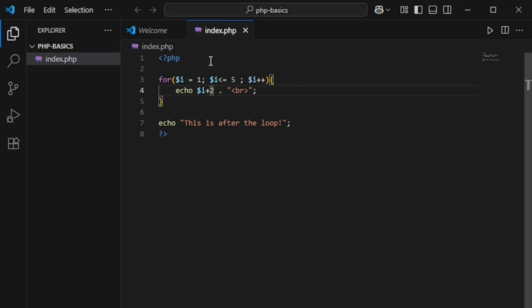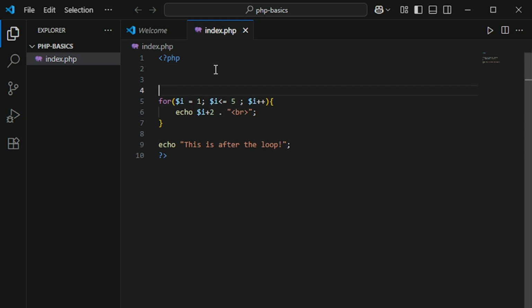So first, let's define an array called fruits. And then we'll type out apple, and then after that banana, and then cherry, let's see, semicolon, and after that, instead of for, we will use for each.